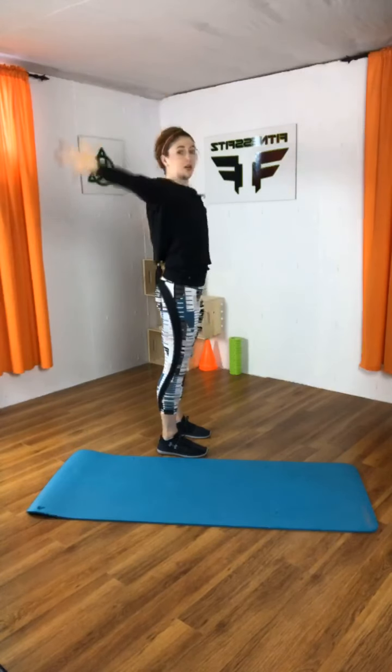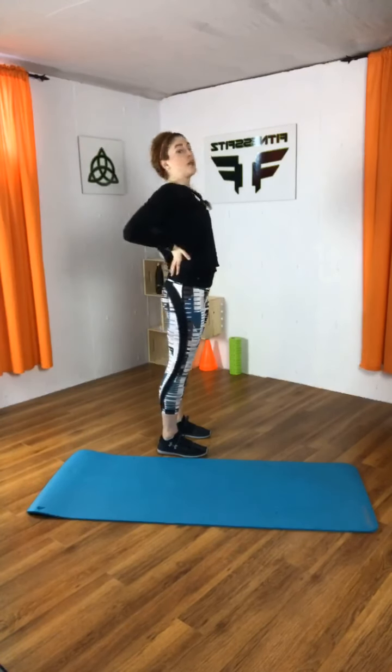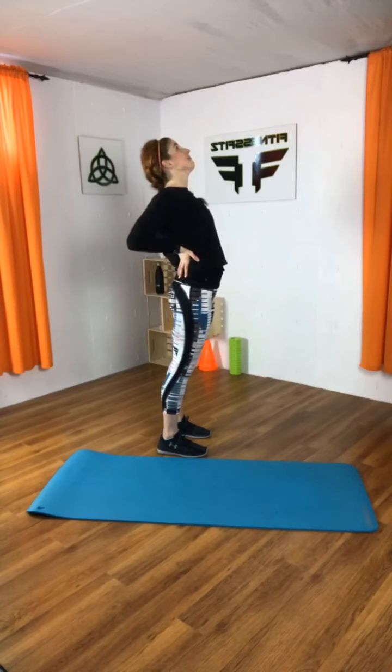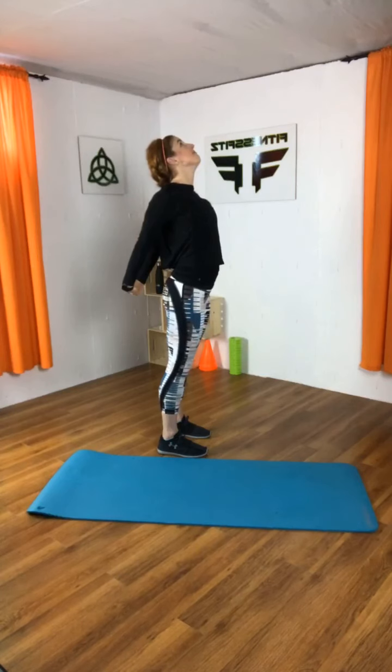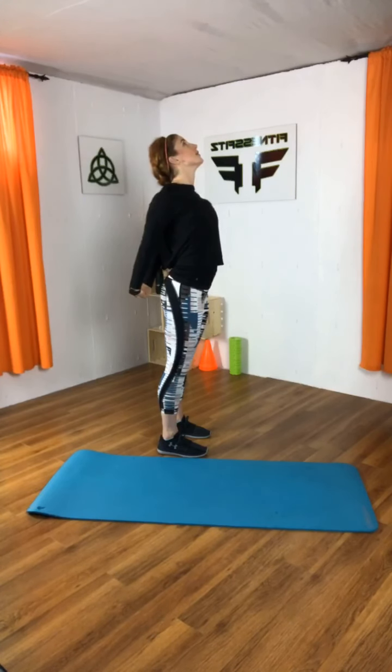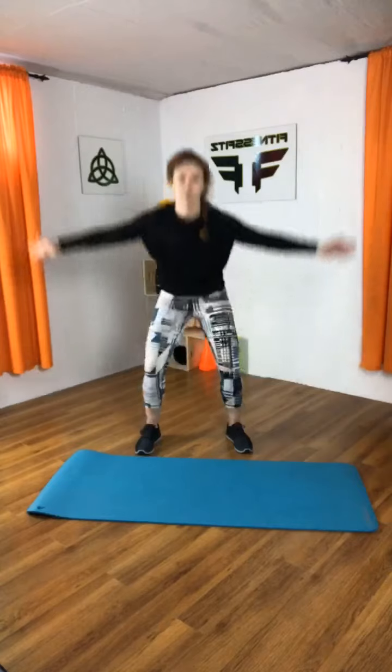Sweep the hands around, palms on your low back. You can open up your chest like this, or clasp the hands, then open up your chest. If the hands are clasped, you can peel them away from the back here. Let it go. Let's sweep it low. Sweep it up. Give yourselves a hand.